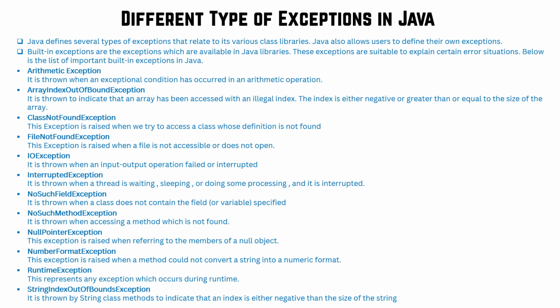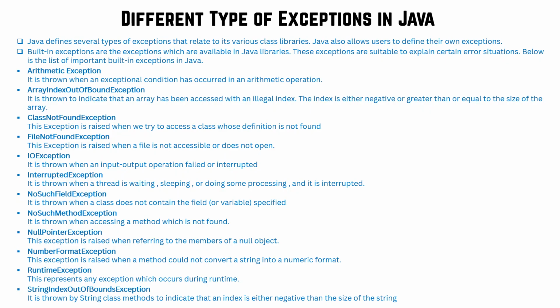ArrayIndexOutOfBoundsException: in case you define an array of size 5, but you want to add a value at the sixth position, it will give you the error. Or if you want to access something from the seventh position, it will give you the error. ClassNotFoundException: you have written a class, but later that class may be changed or removed, and you want to create an object or instance of it, or call some method, so it will throw the error.